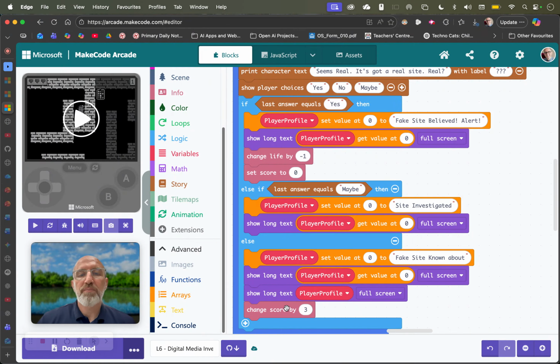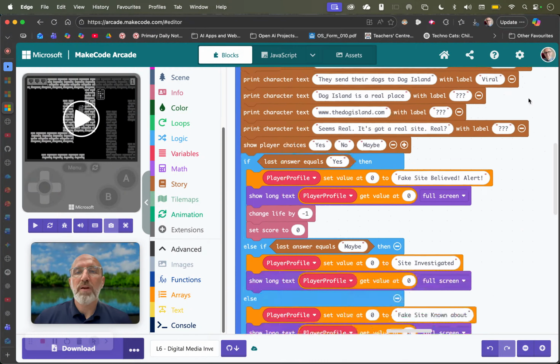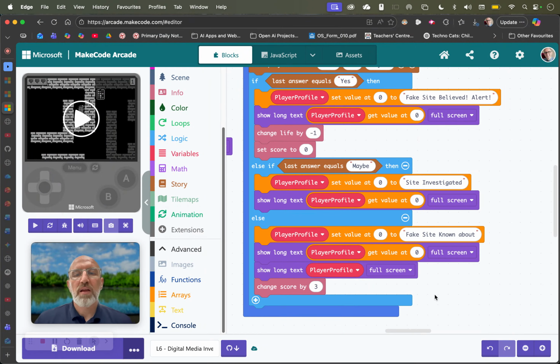Okay, so what can we do next? Now that we've got everything happening on our social media part, now that we are creating a profile, we can use these lists in other parts of the game. They don't have to be just here. They can be on all of the different tile maps. So when they go over to different parts, you can ask them different questions, and then those questions can be stored as part of a player profile. Now, what to do with this player profile? This is a big question that will be coming up next.